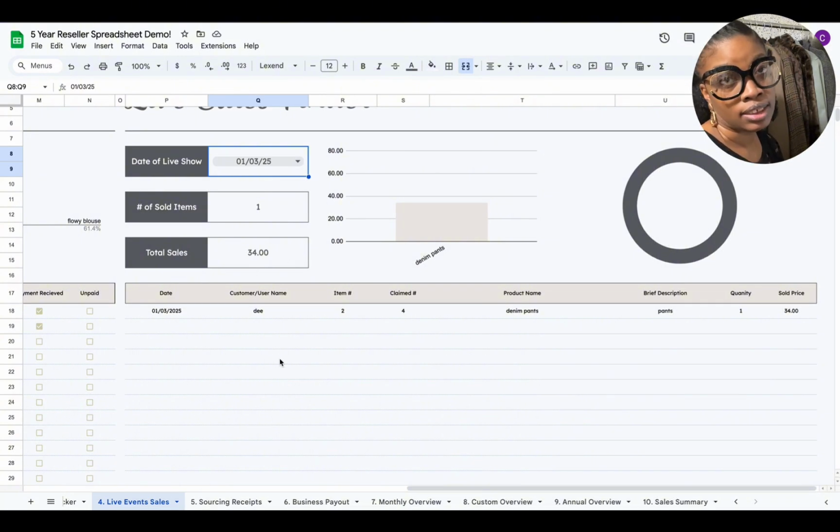And these are for the live sales that you're hosting on your own, not your Poshmark lives and stuff like that. When you enter in the information in here, this is just for your personal records. You will have to enter this information in your sales records so that you account for those sales. And then you'll just put it under like your Instagram live sales as the category for the sale event, if that makes sense.